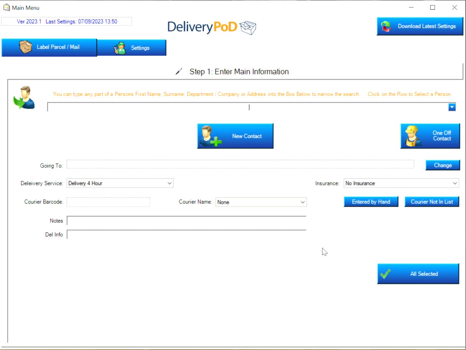So that's the basic overview of the main way of actually booking something in and the speed you can achieve. The next videos will show you other bits of information, but I don't want to put that in a quick 10-minute video that gives you a reminder. So please have a look at the separate video for that.